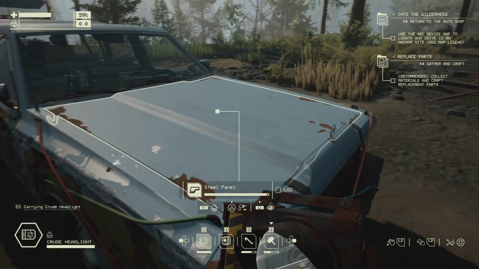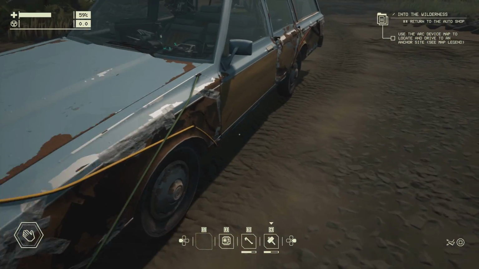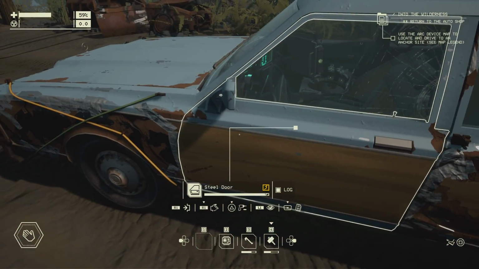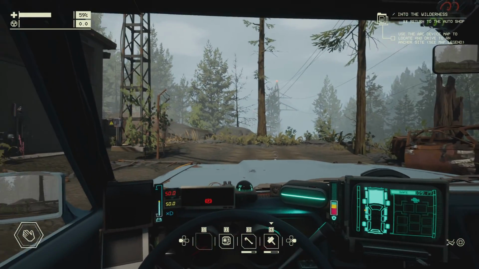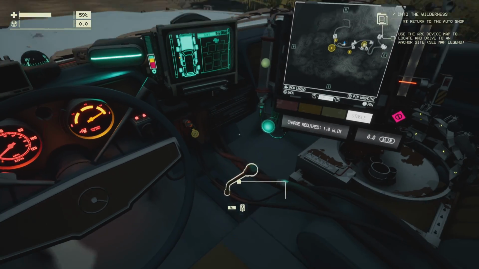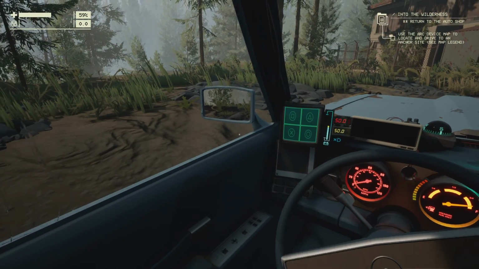That took all of my road flares. Holy shit. There we go. Now we have two headlights. Okay, so those yellow things are what I'm looking for, I guess.